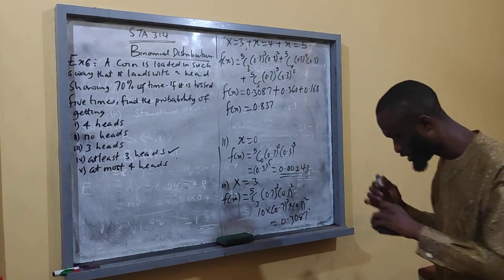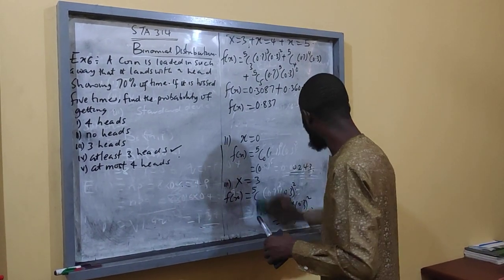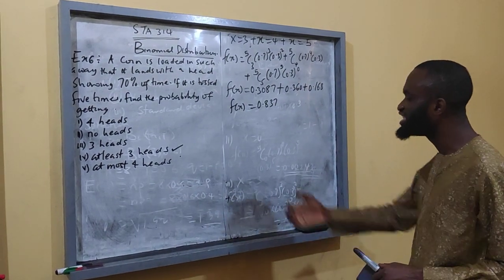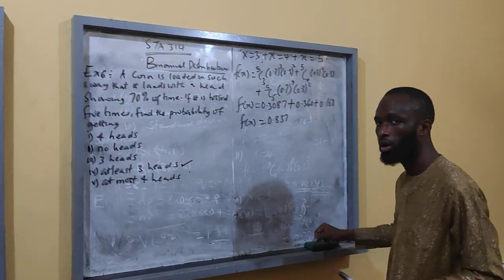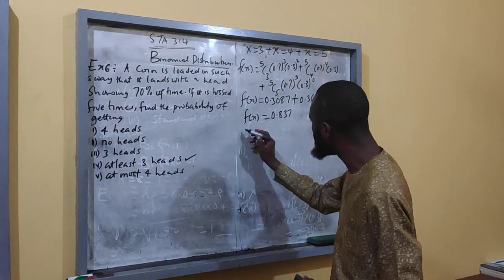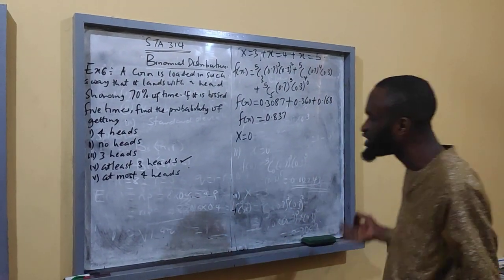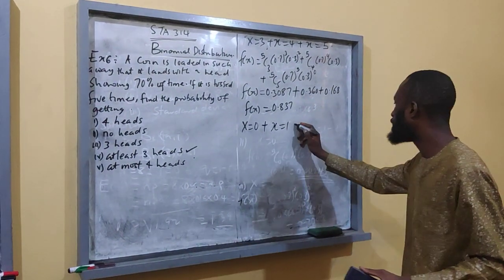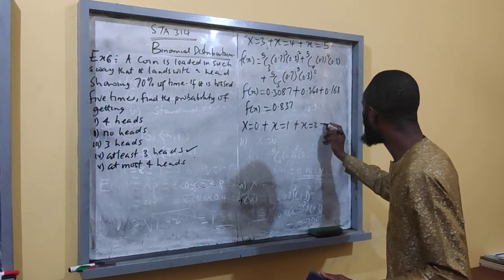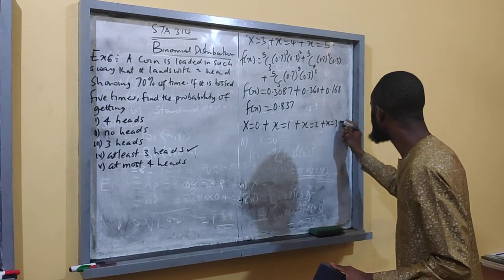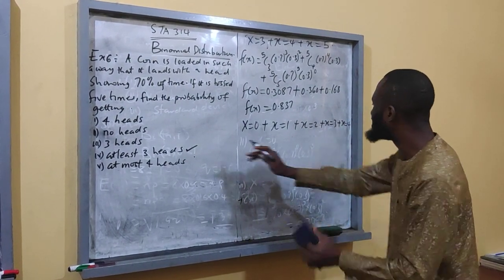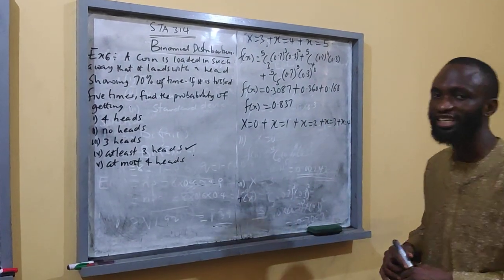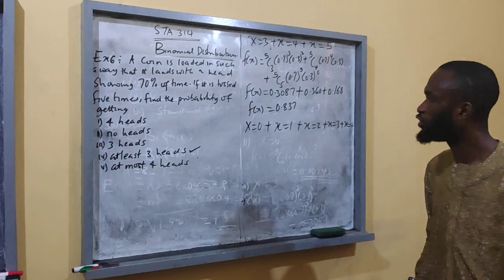Why at most? I'm not going to solve the at most, but I'll just tell you what you will do. It's also very easy. When you say at most, the highest you can get is 4, but you can get below 4. That is, you are going to start from when s is 0, that is no egg, plus when s is 1, plus when s is 2, plus when s is 3, plus when s is equal to 4. Then you add it together, the same way I did number 4. Just try it and you get the answer for that.